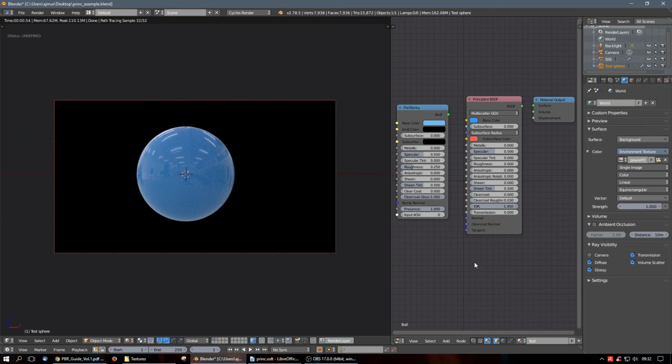There's one thing that I have to say, which is that you do not have to add in mapping or texture coordinates for any of this. If you're going to apply maps to this, like in the base color, you can even apply it to subsurface color or any maps here. You don't have to use the texture coordinates or the mapping coordinates anymore. It's going to automatically look for that particular UV map for that object. So all you have to do is just plug the map into it. That's it. You just fire and forget. Just put in your texture map, load in a texture and go boom. Put it in there and it works.